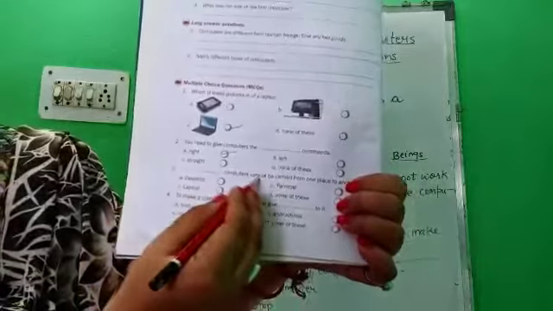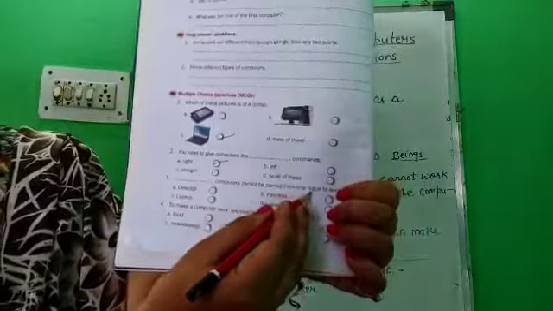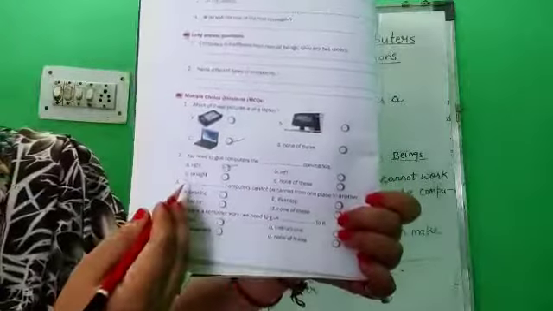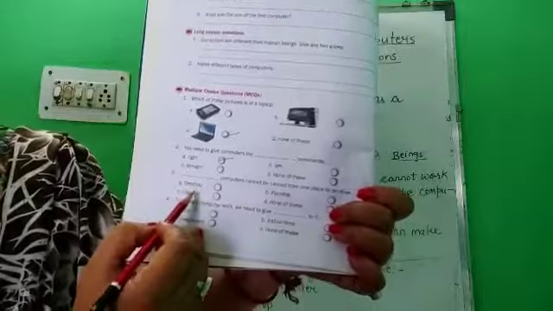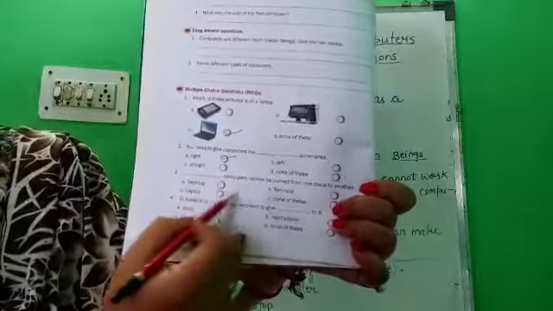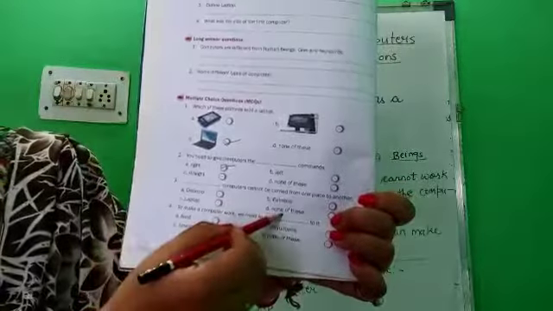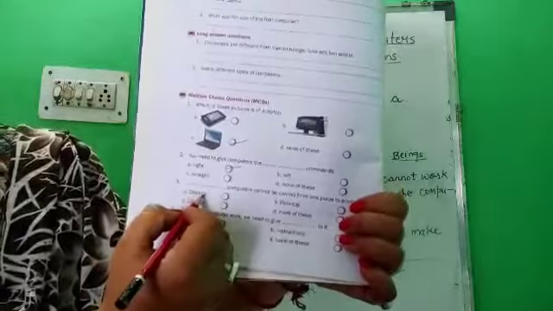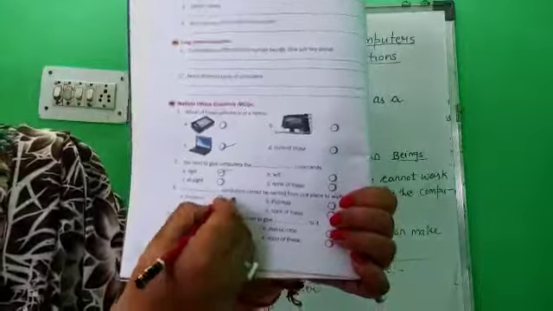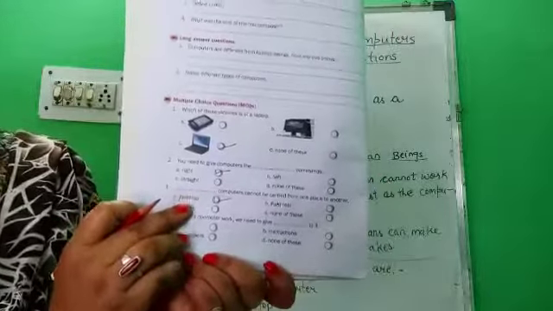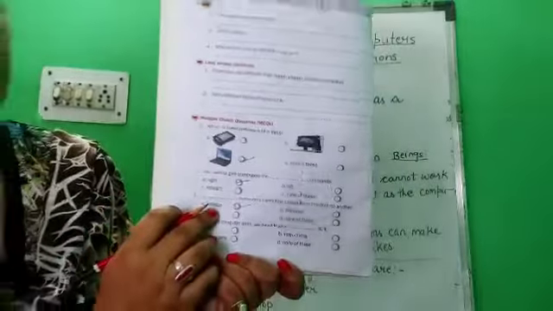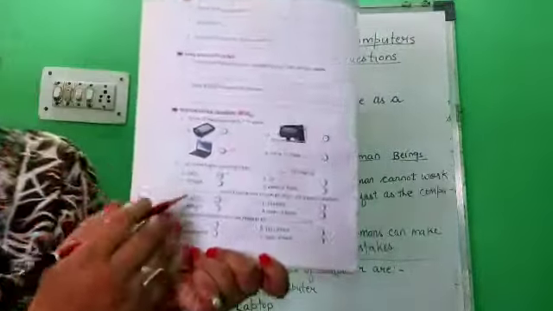Third, dash computers cannot be carried from one place to another. Just recall it children, which one of them cannot be carried from one place to another? Desktop, palm top, laptop. None of these. Desktop, which computer children? Desktop computer cannot be taken from one place to another. Okay, they are very big in size, so it is not possible to take them from one place to another.